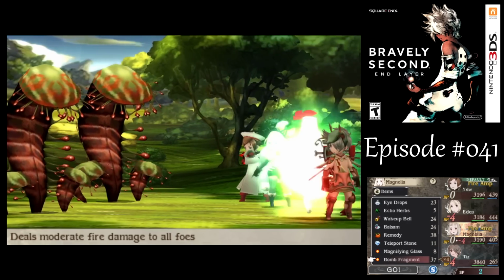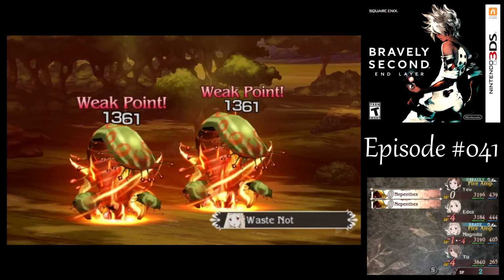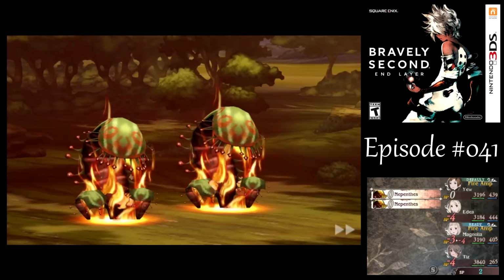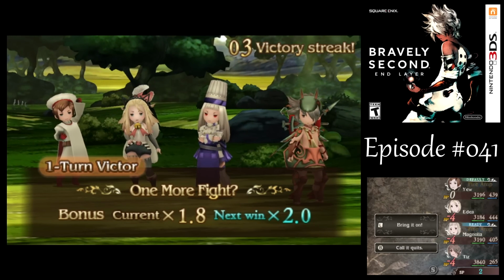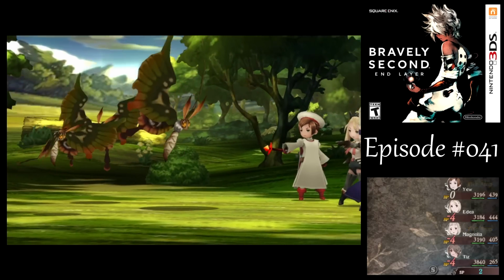Let's see. Why don't we have Magnolia get the job done, I think, with a bunch of bomb fragments there. Actually, now that I think about it, I think these guys, when you attack them and they guarantee dodge, I think they take your armor as well. I don't know if they take your accessory, too. I would imagine they give it back to you. But all right, here we go.